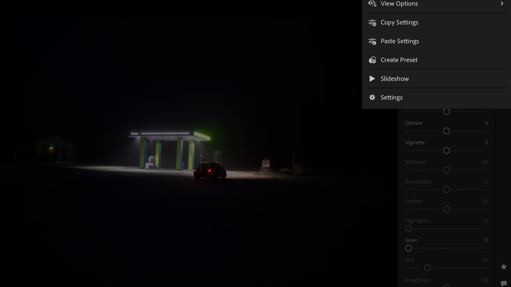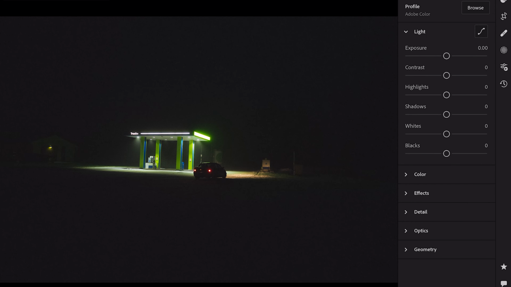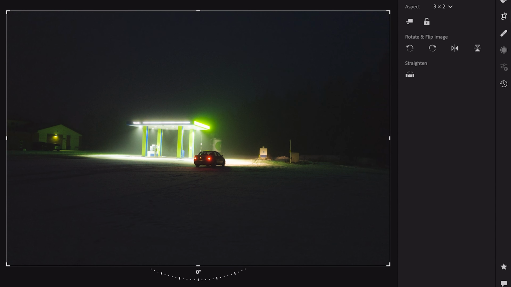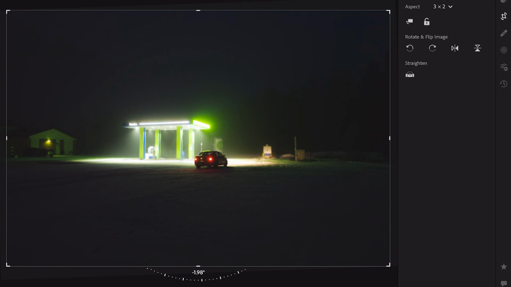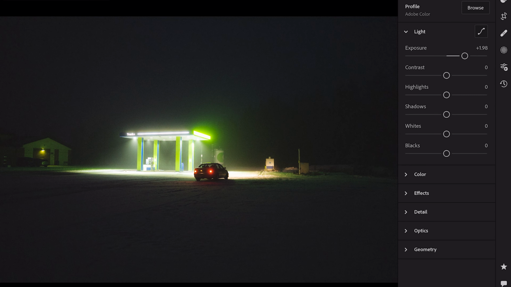So let's just go ahead and paste the settings again, basically the tone curve and everything. Immediately we see this photo is way too dark. We can go and increase the exposure, but here we see it is way too contrasty to begin with. Let me just fix the horizon because this is bothering me. Anyway, we can see that this photo is way too contrasty. So the instinct is to decrease the contrast here, which looks fine.